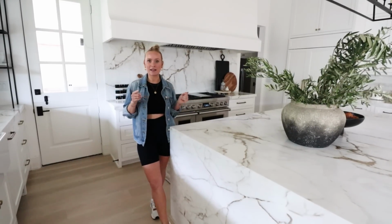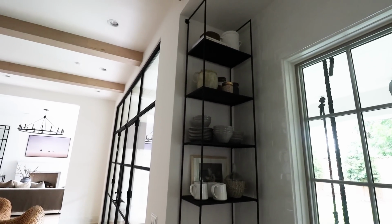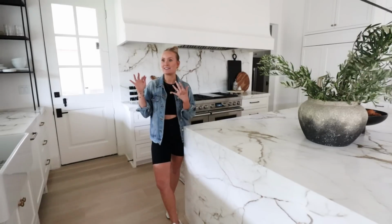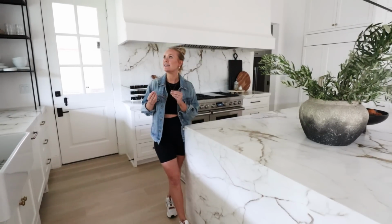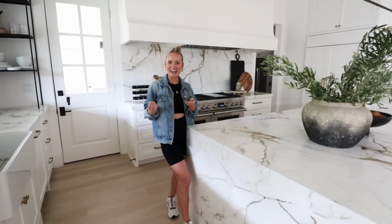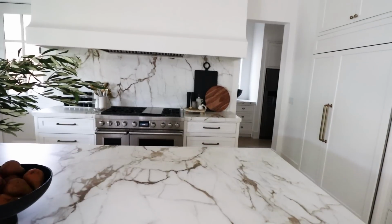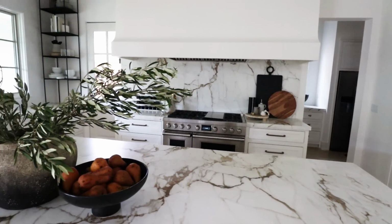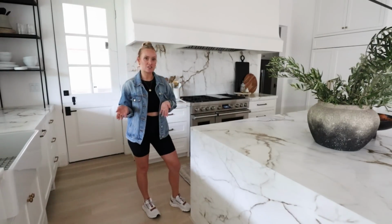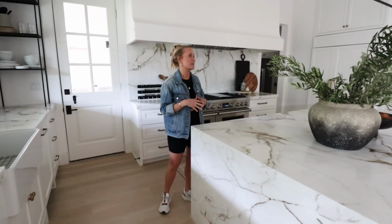So one of my favorite features that we added are these custom steel shelves on either side of the sink. They pretty much go from countertop to ceiling, and they allow for just some contrast with some black metal, as well as an area for more styling. So again, adding all the layers and just bringing that in helps this kitchen give more of an intimate vibe, feel very Nancy Meyers-esque and layered, and all the accessories in here just add so much. These are porcelain countertops, so they look like marble, but they're very durable, and just the veining in it I feel like also adds so much to a white kitchen, because you know sometimes white kitchens can fall a little flat, and I think this kitchen specifically has a lot of areas of contrast that just look really good.